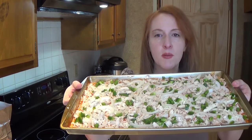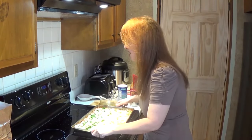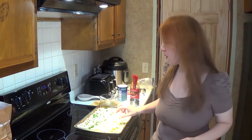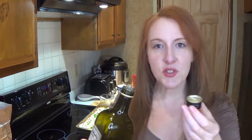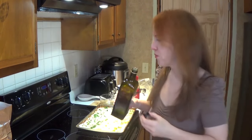Now I'm just gonna put my herbs and spices on. And there's one more little thing I like to do sometimes on pizza to make it more like authentic pizza parlor. And that's just to drizzle a tiny bit of olive oil on top. So I think I'll do that too. I'm just going to fill this cap here with olive oil, and that's all the olive oil I'm going to use.